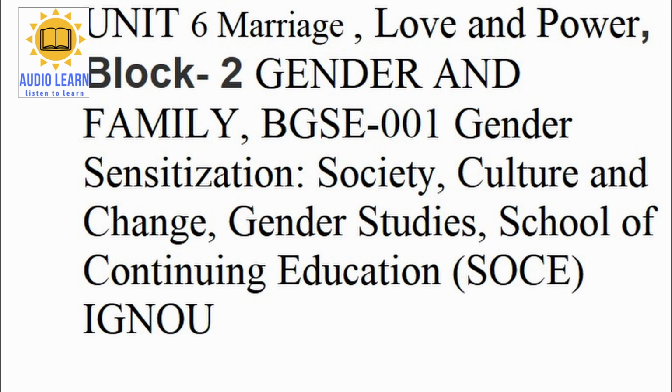Marital rape is commonly defined as any unwanted intercourse or penetration obtained by force, threat of force, or when the wife is unable to consent. Rape in marriage is a sexual violence, an abuse of power by which a husband attempts to establish dominance and control over his wife, who he feels is his property.